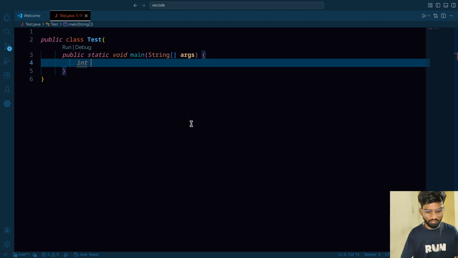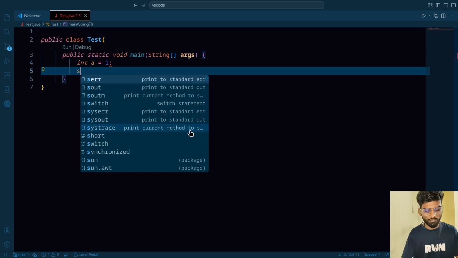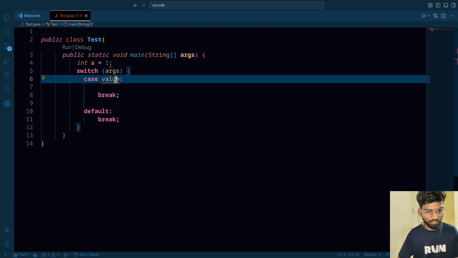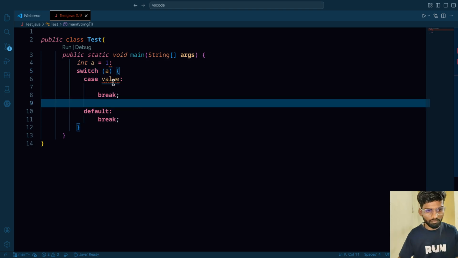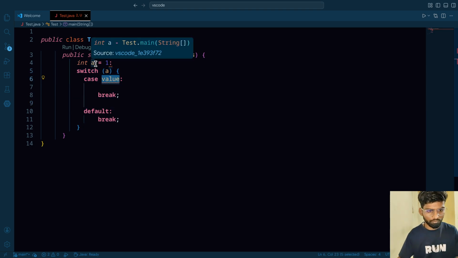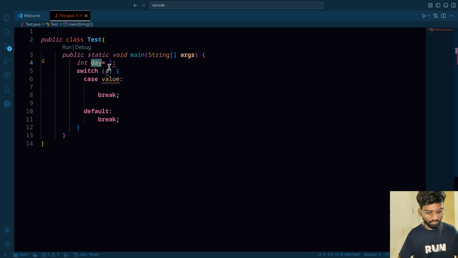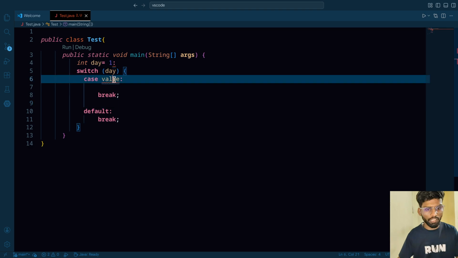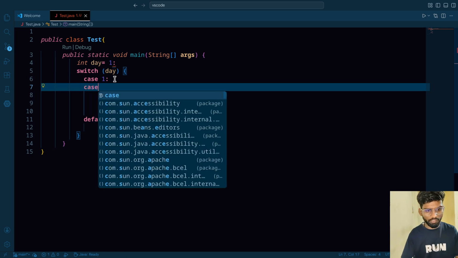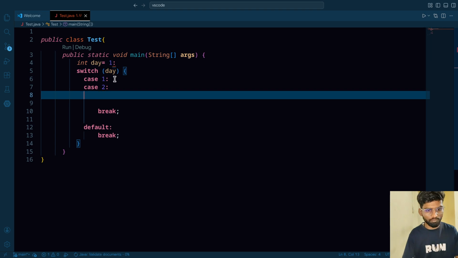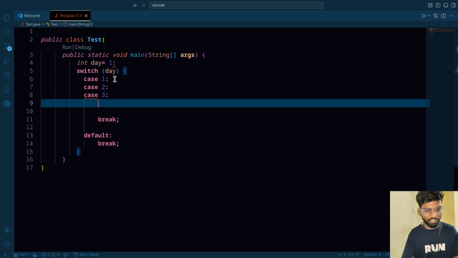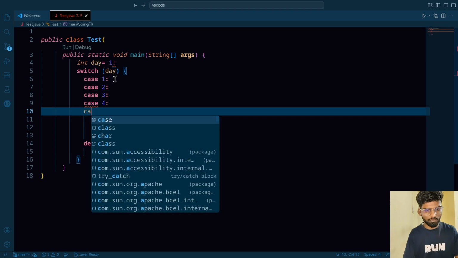Int a equal to 1, switch a. I'll write here day. Here is case 1, then case 2, case 3, case 4, case 5.